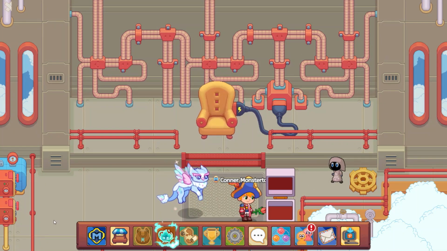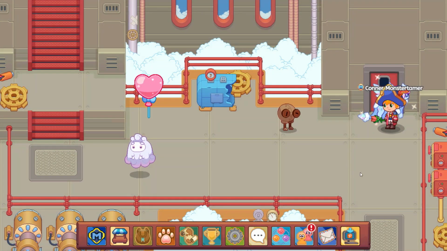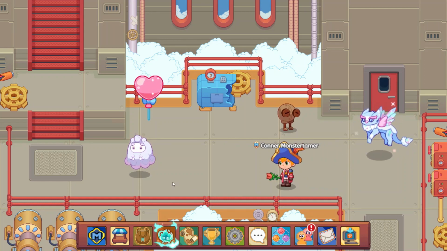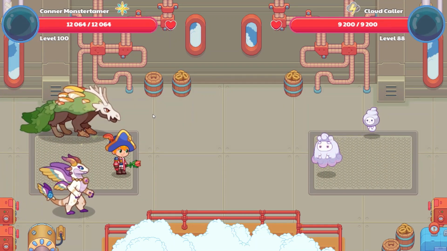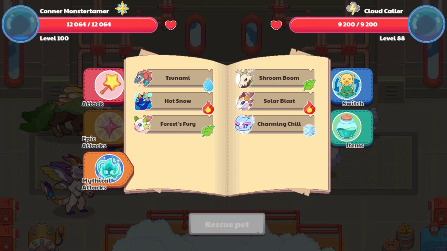Whoa, are we gonna luck out here? Okay, I think we still have a couple of things to open. Please, please. I'm just going to go ahead and fight this Cloud Nibbler because chances are we're going to need to go up the stairs. And so we have a Cloud Caller. Apologies, we are kind of out of energy here.